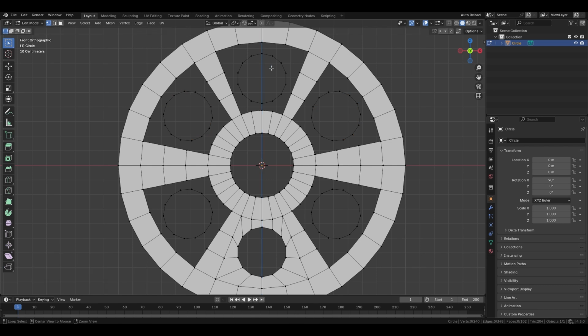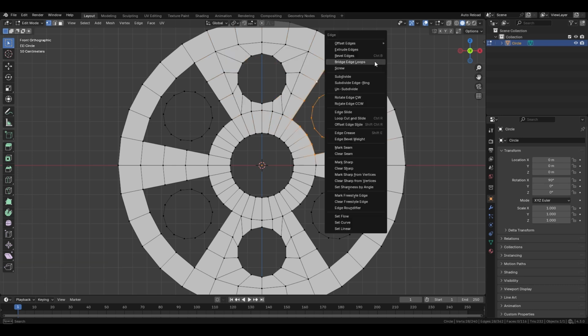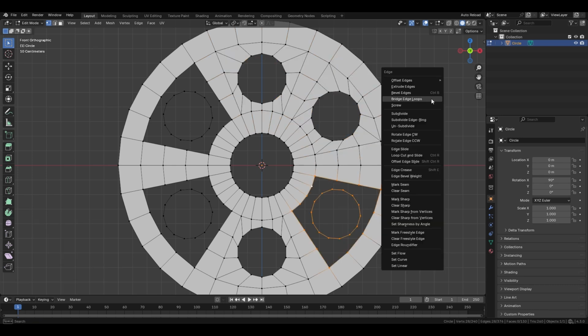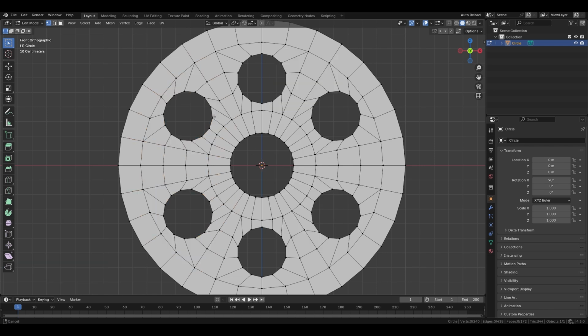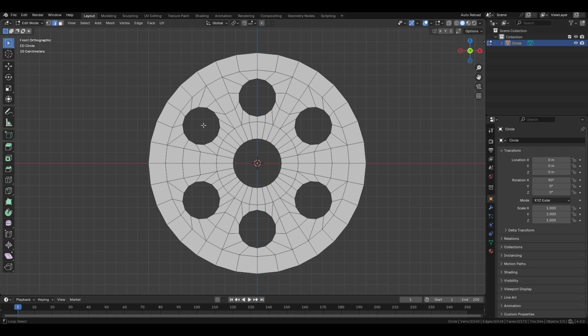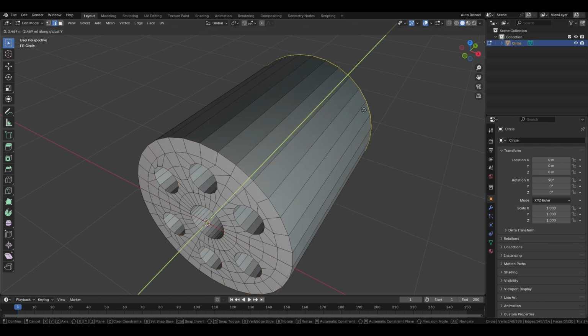After that, by holding Alt and Shift, select these two vertex loops, Ctrl E, Bridge Edge Loops to bridge them. So likewise select all these circles and these vertices, and bridge them. This one, and finally this one. That's all. Now select these edges here, then press E and extrude in the Y axis like this.